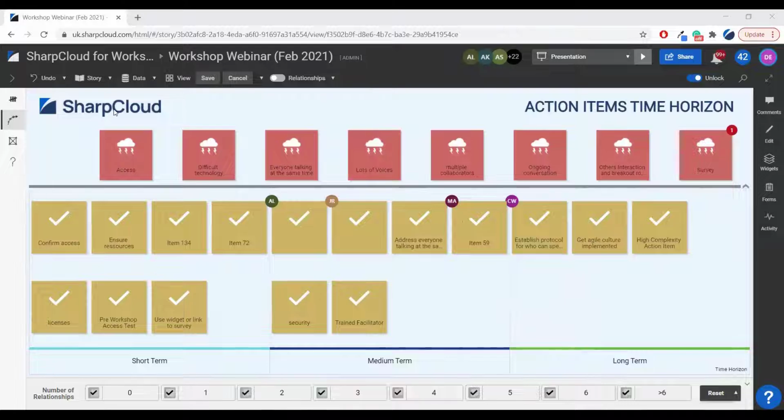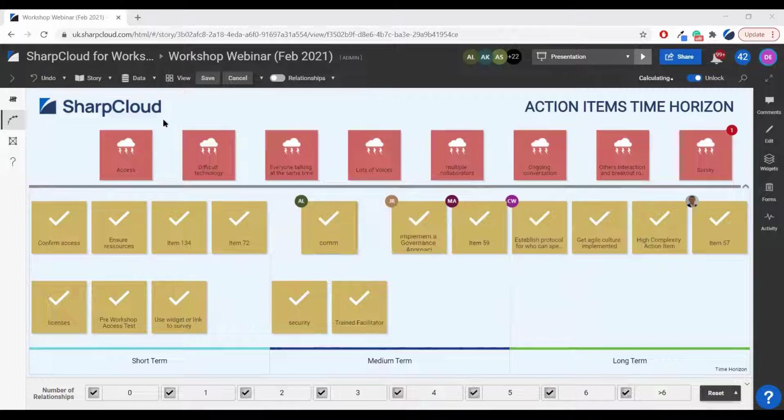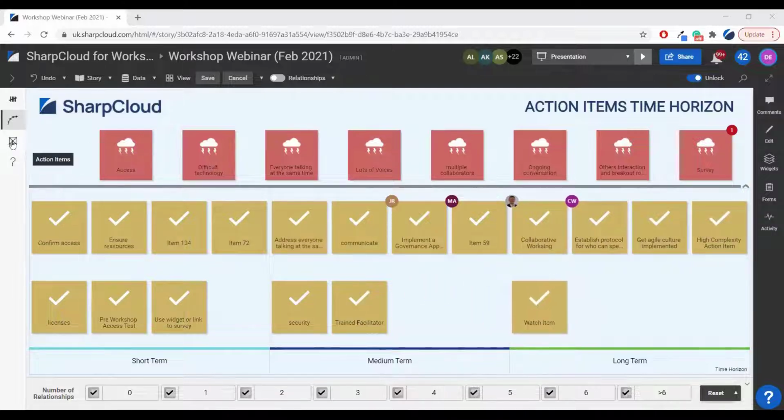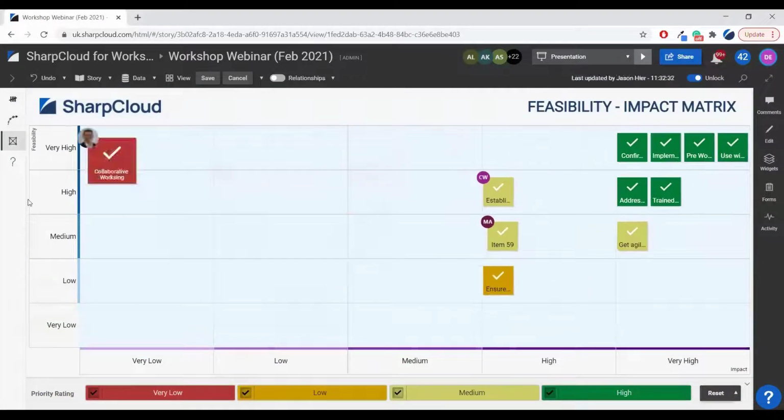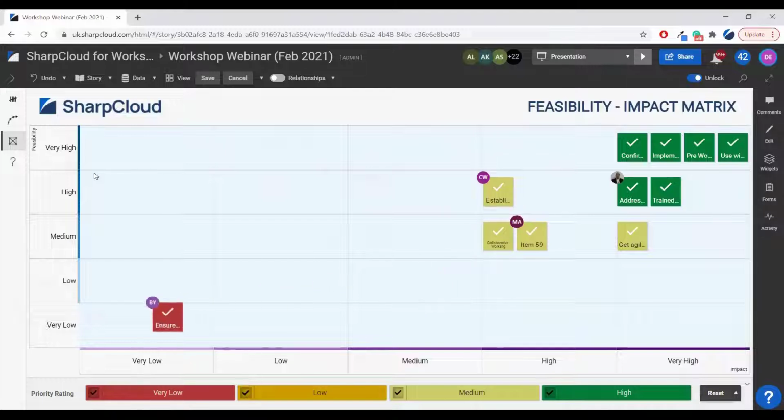Awesome, great job. So now that we have all of these different action items for both the short, medium, and long term, what we can do now is navigate to this next view, and you guys can follow along if you're in the story just by clicking on this action item view in the view strip on the left-hand side. And that will take us to our next view, which is actually a matrix that shows us how not only feasible and impactful these items are going to be based on those 2 data points that you provided.